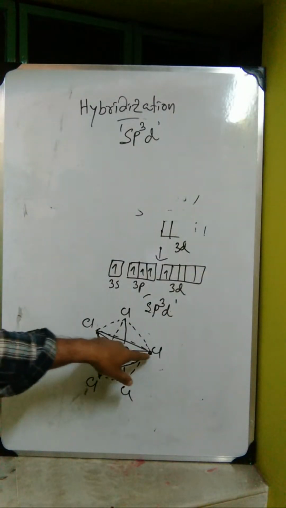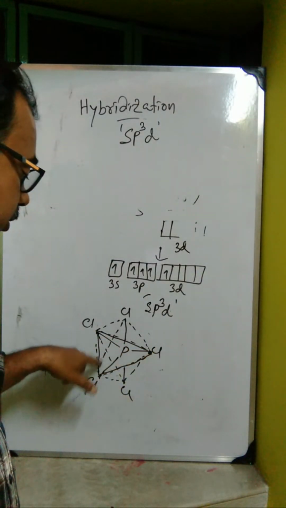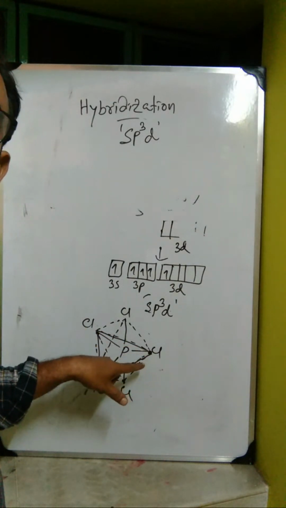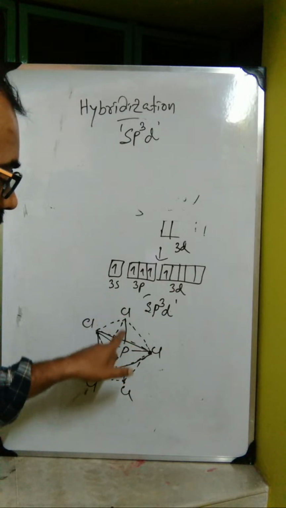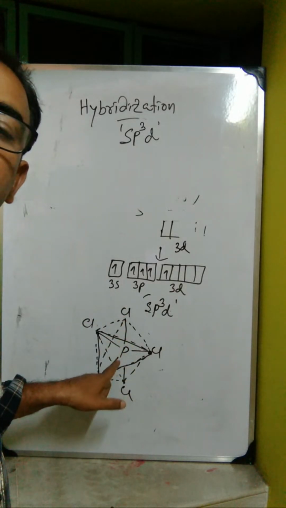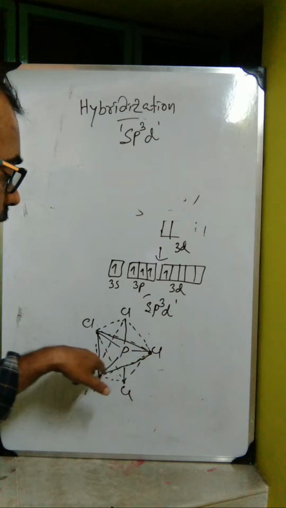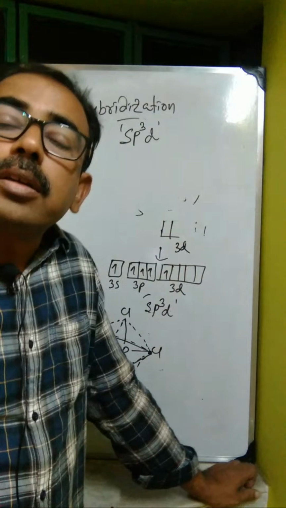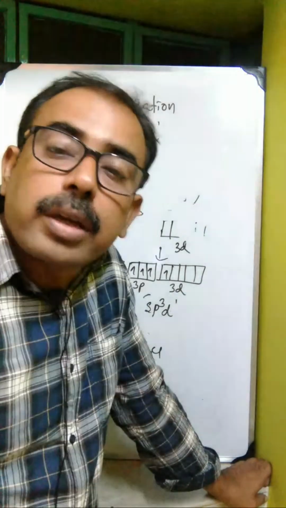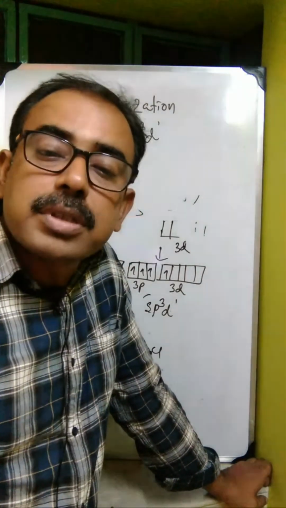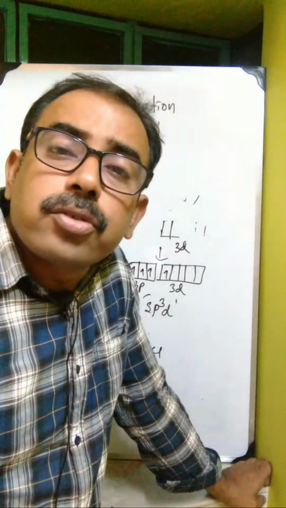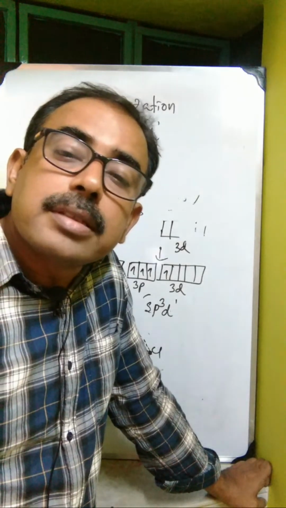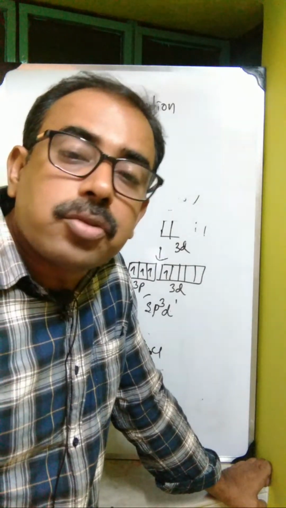Or these bonds which are present in trigonal planar, ये shape में जो bonds होता है इसको equatorial bonds कहते हैं, equatorial bonds. And these bonds which are present above and below the plane of the trigon are called, above the plane और below the plane में जो bond रहते हैं उसको कहते हैं axial bonds. Okay, so there are 3 equatorial bonds in PCl5 molecule. There are 3 equatorial bonds and 2 axial bonds which are present above and below the plane of the trigon.